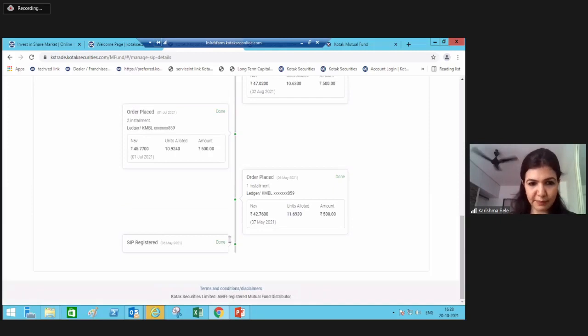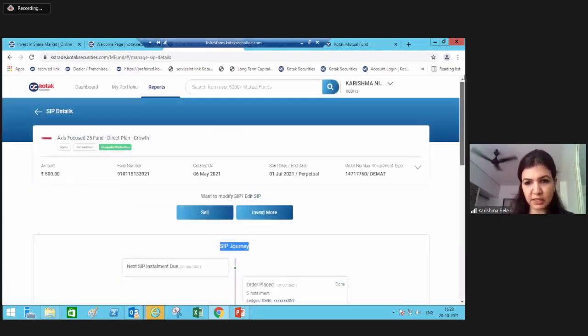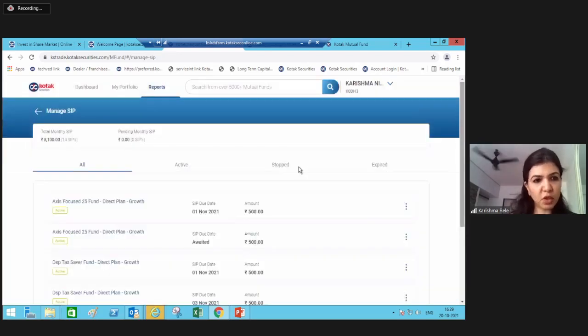When was the SIP registered? So likewise, you see all the details here for this particular SIP. So this is your SIP report. It also gives you a quick snapshot of how many SIPs are going on, what is the total amount, what is pending, and what is the pending monthly SIP coming up.